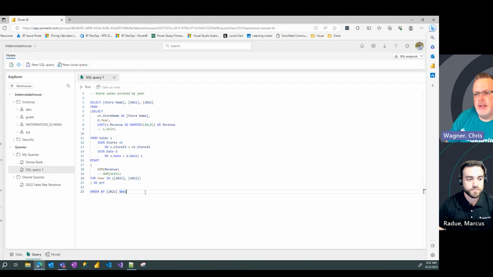Oh, I see. So this is basically like pivot table functions, but inside of SQL, right? Exactly. Or you could think of it as, how do I generate a matrix type visual with my SQL query? And this pivot functionality is going to give me a very similar view to a matrix type visual. So could I use this to validate what I'm seeing inside of Power BI? You sure could, Chris. You could have somebody show you a matrix visual, and you could take the columns and aggregates that they're using, and spin that up right in your SQL editor.